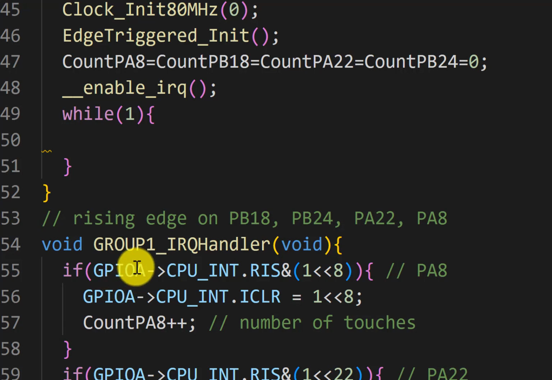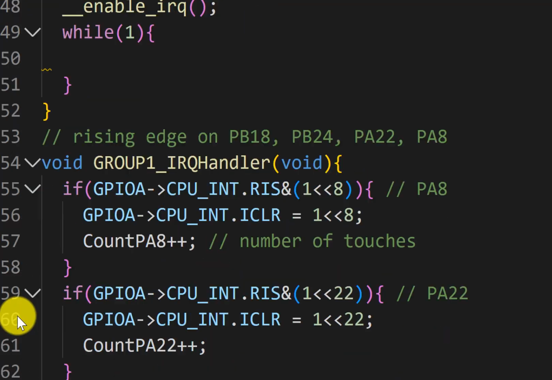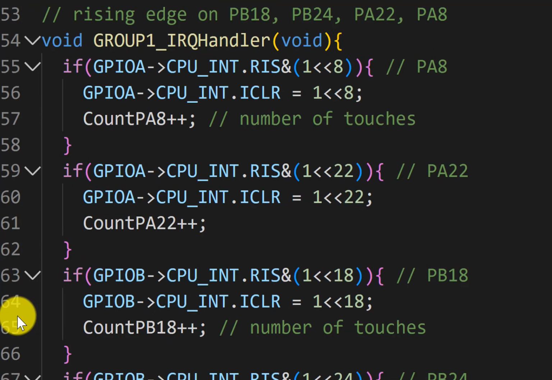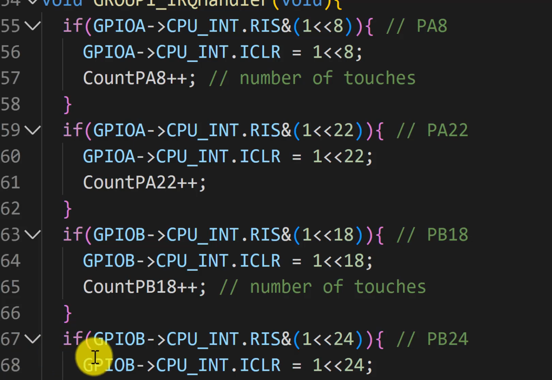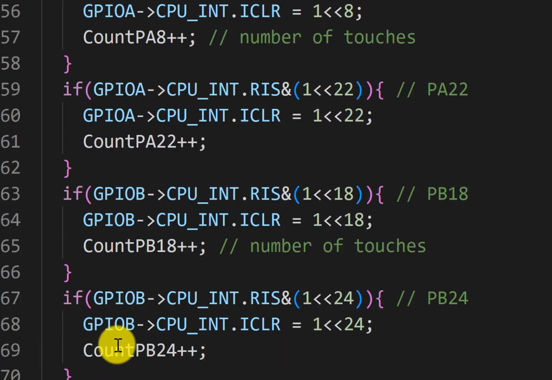Yep. Okay. And so we got 4 pins. So it's possible you could push 2 buttons at the same time. So we're going to poll, which means look at each pin, each switch individually. Again, port A, bit 22, port B, bit 18, port B, bit 24.